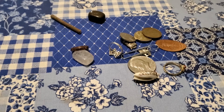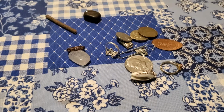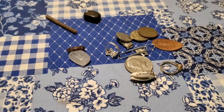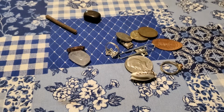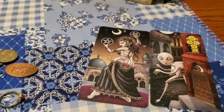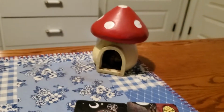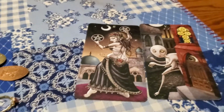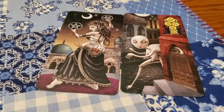So now, to finish this off, I'm gonna pull a couple of tarot cards, just to maybe have more clarity. You don't have to pair this with tarot, I just am, because I want to use my tarot cards. These two are the ones that came out. Oh my god. The tripod is saying, oh my god. Sorry about this. It's from Five Below. So it's not really staying up. There we go. Hopefully that worked.